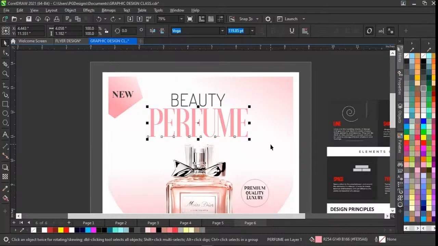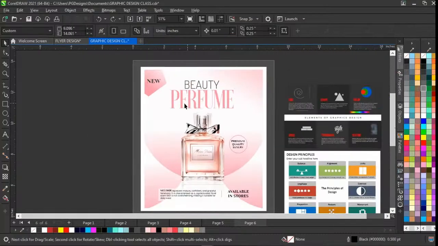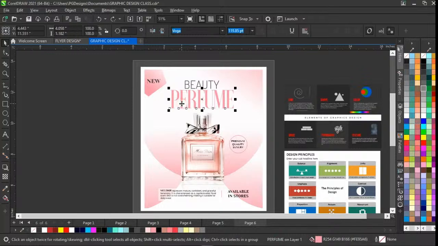You understand how you want people to feel about your design, so that this kind of typography communicates luxury, communicates beauty, communicates perfume, communicates femininity, communicates a whole lot, a magazine feel, kind of.